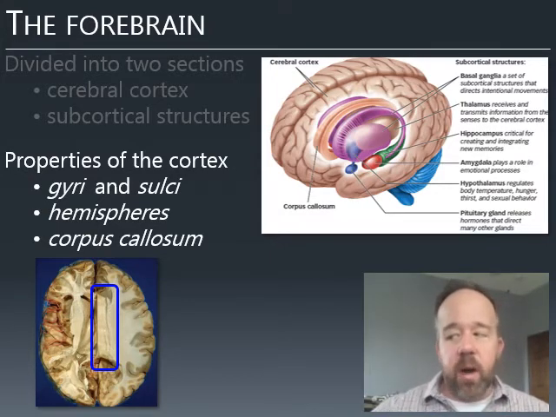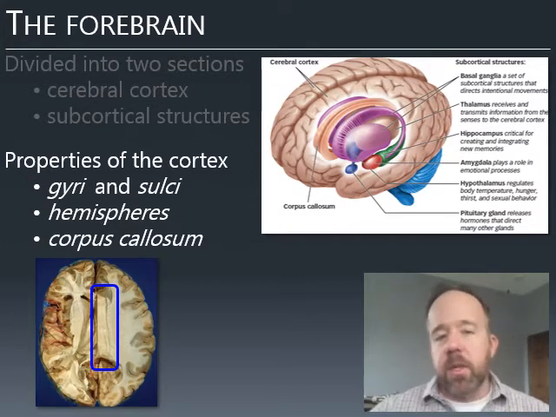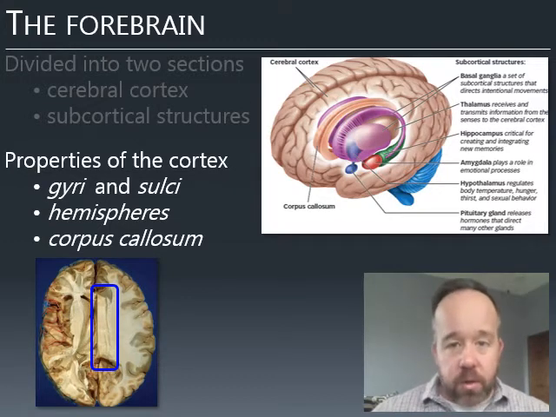So this here that we see in the bottom left is a sliced brain. So we're viewing it from the top as though the top portion has been sliced and removed, and that's the way we can see the corpus callosum. It's not visible from the outside. It's actually toward the middle of the brain. It kind of surrounds those subcortical structures. So this is a sliced brain so that we can see the corpus callosum.